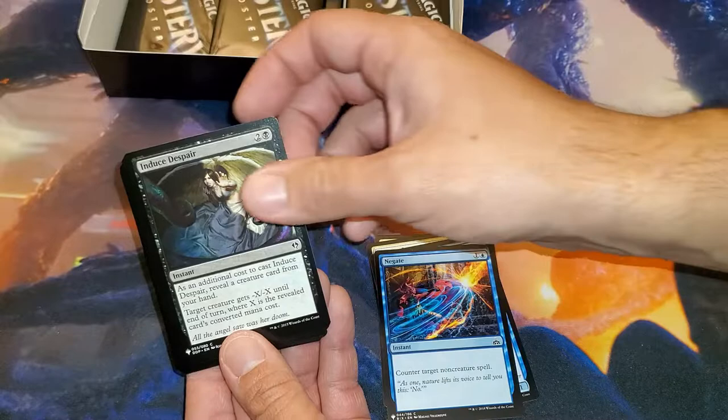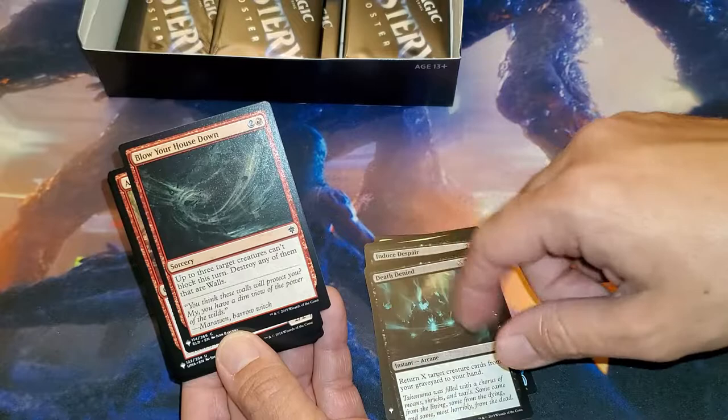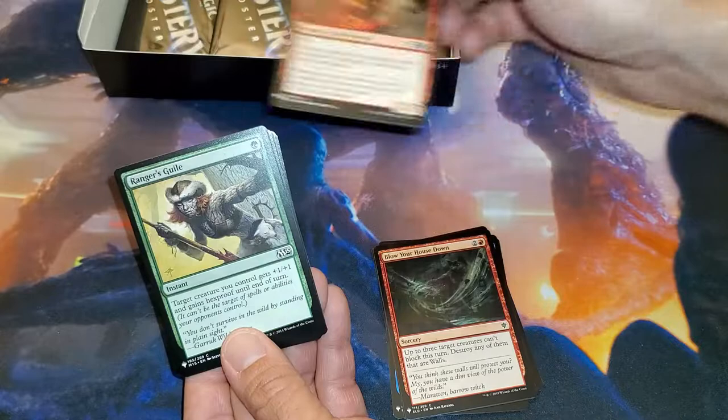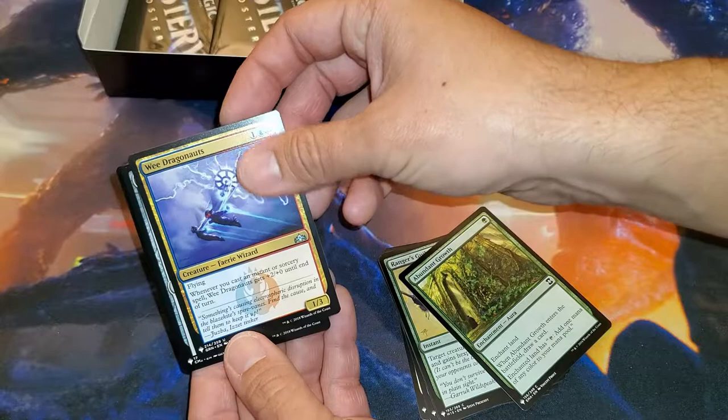Induce Despair, Death Denial. Okay. Blowing your house down like the Big Bad Wolf. This is the most recent set here. Ranger's Guile. Abundant Growth, which I think I have like 7,000 of those. Wee Dragonauts. Okay, that's pretty cool.